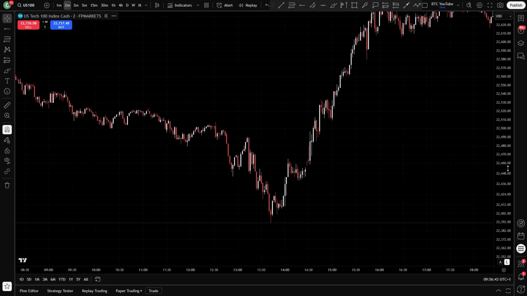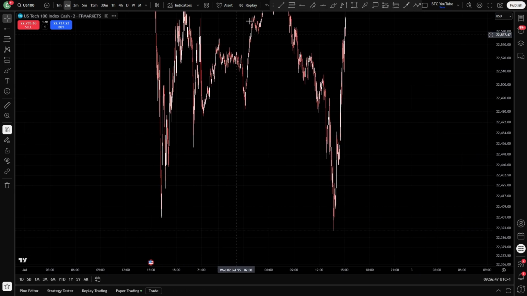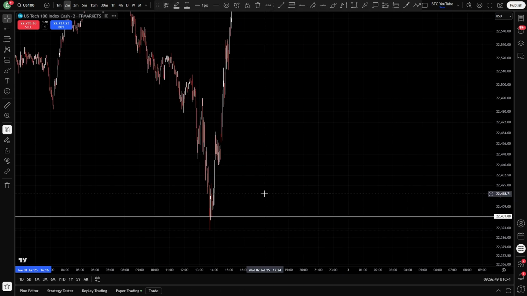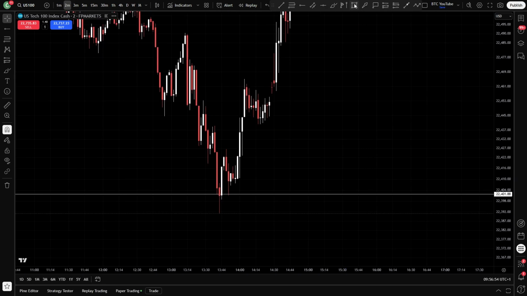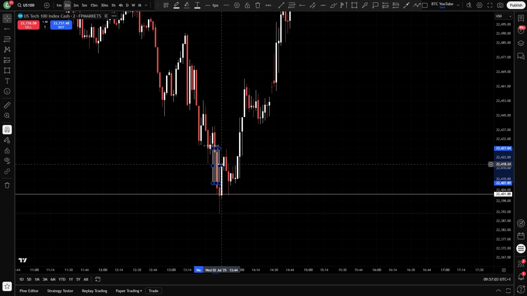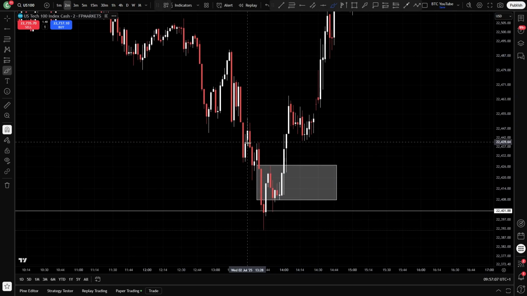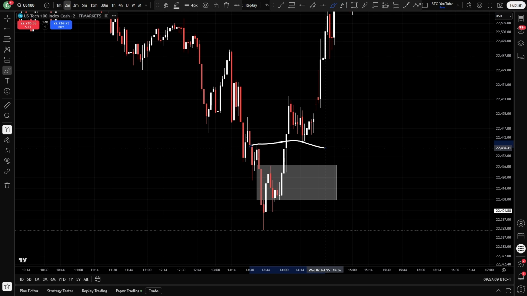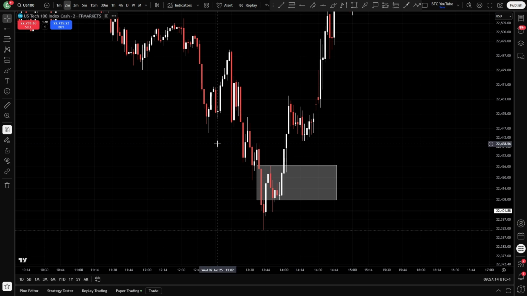But as you can see here, we had this really good sweep of liquidity. Look at this clear, extremely obvious level of liquidity here that you could be swept. And then we were looking for that fair value gap back to the upside. You can see, really obvious fair value gap here. But unfortunately, it was invalid because we hit the internal swing high here, as you can see, which means that the trade, this is usually where you go break even on your trade. So sadly, the trade was invalid.